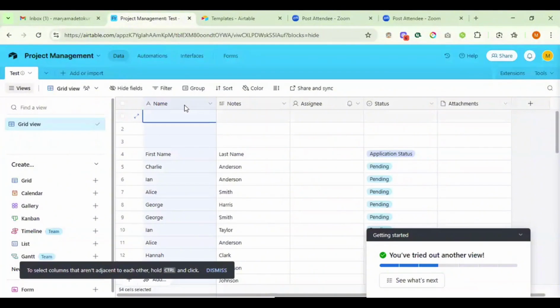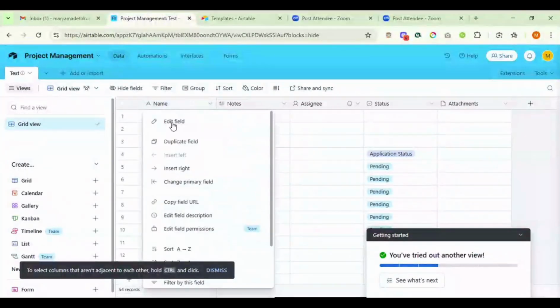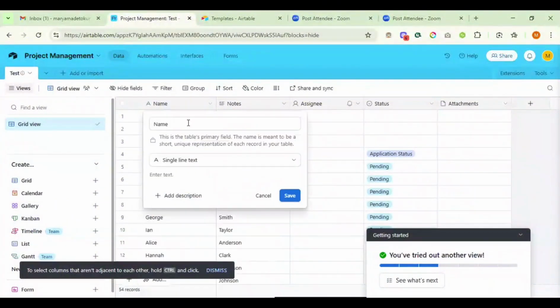So I mentioned earlier that this is a primary field in Airtable and it cannot be deleted. It serves as a unique identifier when you are creating data. I mean, anything that is going to be here is going to be unique for the data that will be inputted in the table. Okay, let's check through the options that we have for this primary field.